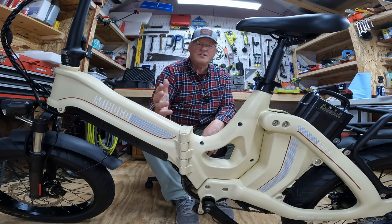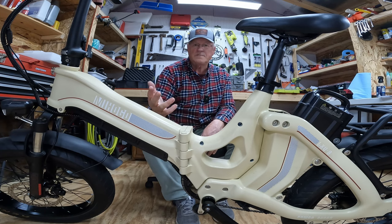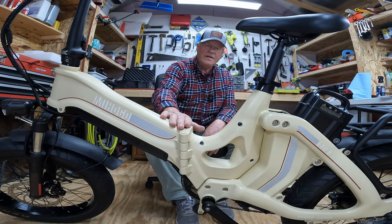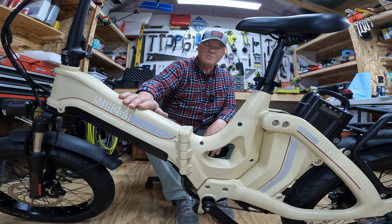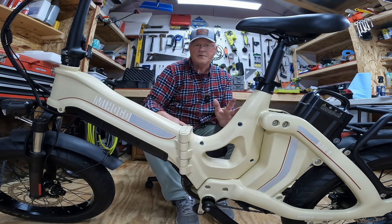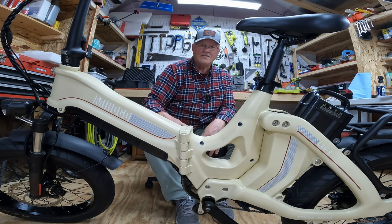I would highly encourage you to go to the website and check the bike out. It has a lot more features and specs than what I'm telling you. But the colors it's offered in is silver, and this is what they call yellow. But it doesn't look yellow to me. It looks like a cream color or a desert sand color. I like to think of it as a desert sand.